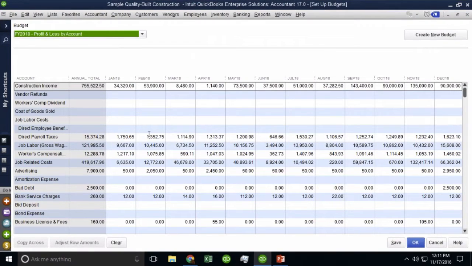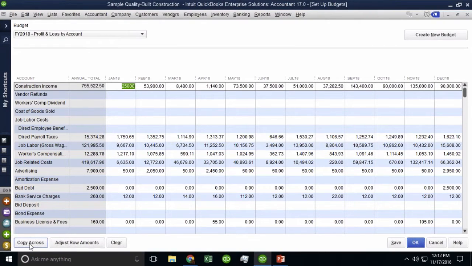Okay, and then QuickBooks will automatically create a budget based on last year's data. Now, let me show you some of the components here because some of these are pretty interesting. For example, if you look at January of 2018, there's a number there. And all these numbers, again, we told it to create based on historical information. But I can change this. If I want to make this 25,000, I can just literally type it in there. But there's an interesting button at the bottom called Copy Across.